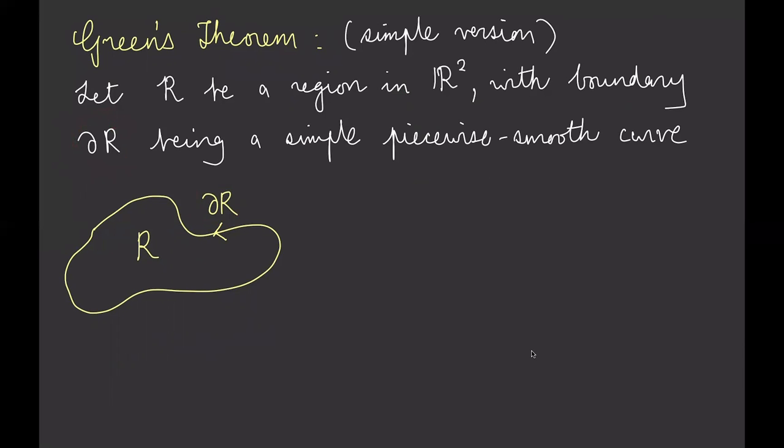So we have a situation where you've got a region like this, and its boundary is a simple piecewise smooth curve. So what does this mean? Simple means that it doesn't intersect itself. So you can't have figure 8 curves. Those are prohibited. And piecewise smooth, right? So you can have a curve which is smooth like that, and then it has a wedge like that. That's okay, because it's smooth up to the wedge, right? So you can have a few places where it's got these little cusps, if you will, but you can't have these sort of infinitely crazy curves. That's prohibited. Okay, simple piecewise smooth curve.